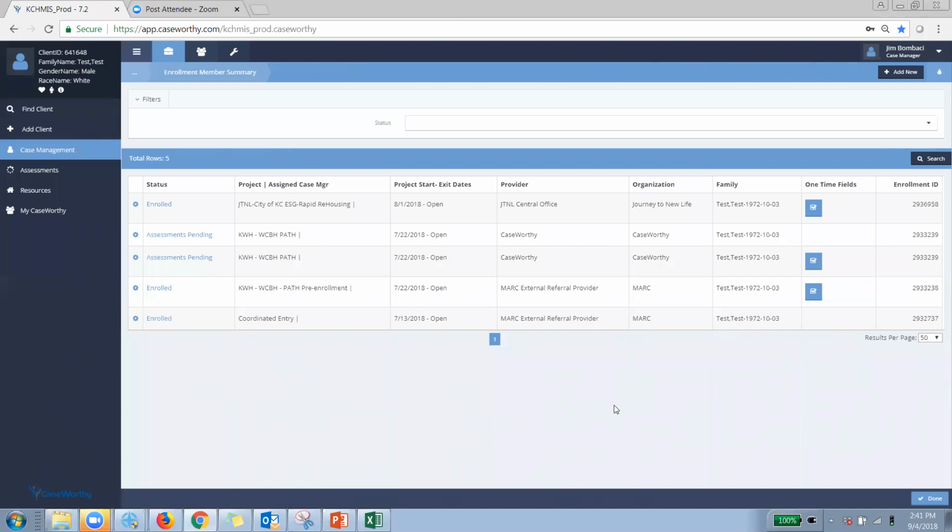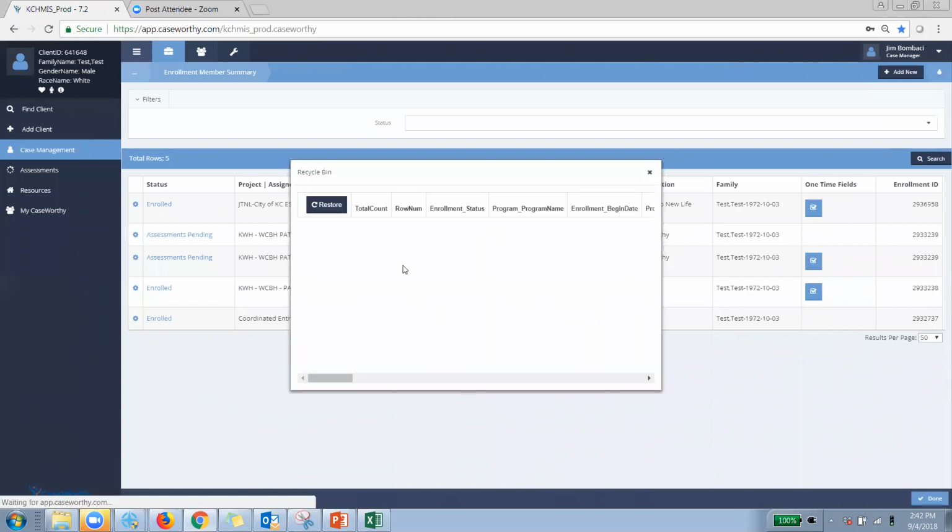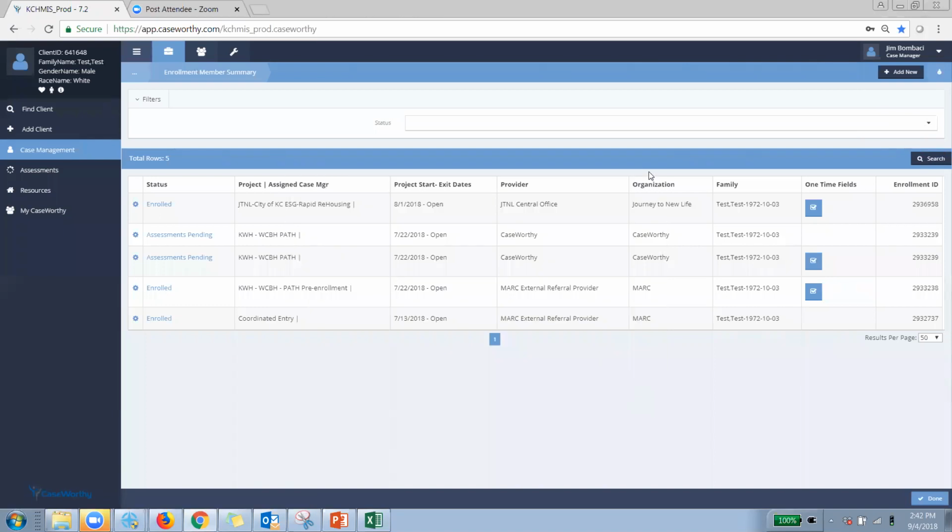The other thing I want to point to is up in the top right corner is a teardrop. When you click on that teardrop, there's a recycle bin. If you click on the recycle bin, any enrollment that's been deleted for a particular client would be here in the recycle bin, and you can actually restore that. There's a little checkbox next to it if there were any here. Then you would click restore, and that would bring the enrollment back, reconnect it to any assessments, and you'd be all set. You would have fixed your problem if you accidentally deleted something.